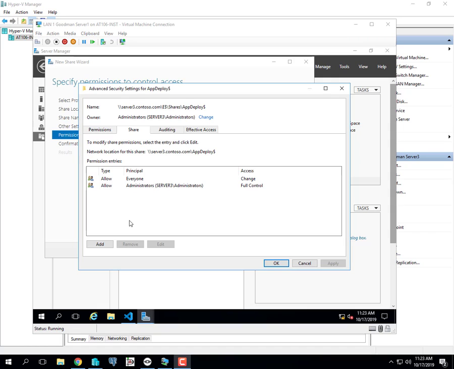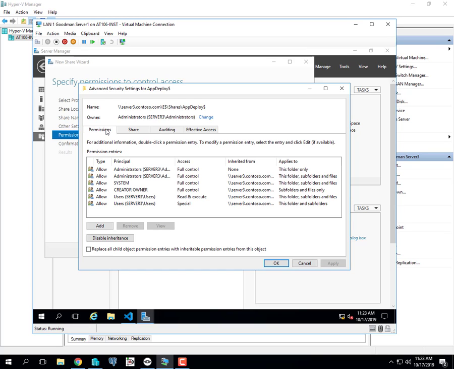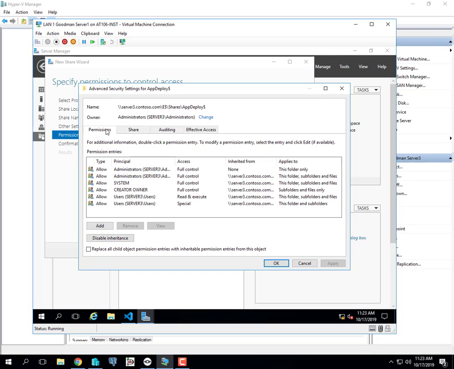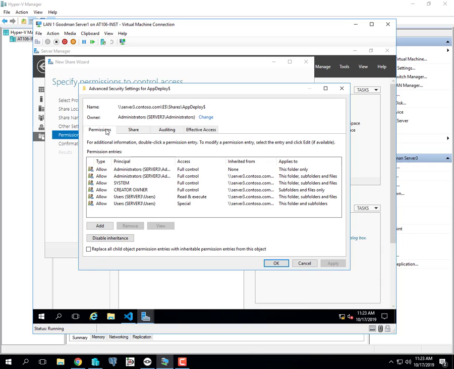Okay, so once the share permissions were set correctly, the next step is to go over to the Permissions tab. On this tab, we want this to only be accessible by the administrators and the computer systems in our company. We don't want our regular users to be able to go and install programs on their own. So we want these programs to only be deployed out to specific groups of computers that are in specific organizational units, so to prevent random browsing. Well, one, we hid it so they can't just randomly find it.